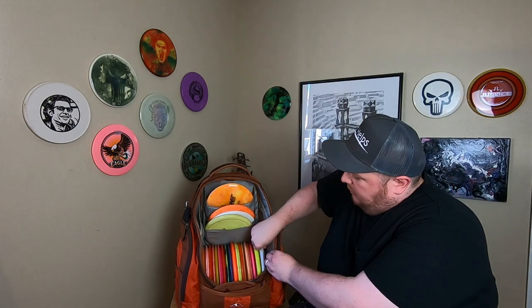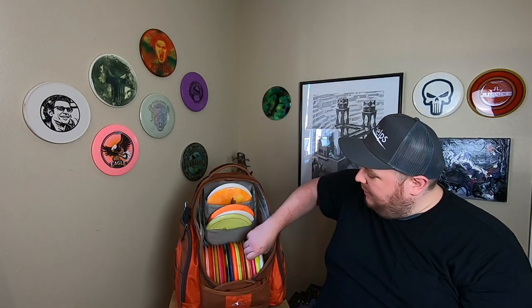You can easily get another putter in there, and then another putter up top. We could probably put two or three discs on either side if you really want to carry a ton of plastic — Chris Dickerson level plastic — you can make that happen. So that's pretty much all I got for you on this bag.